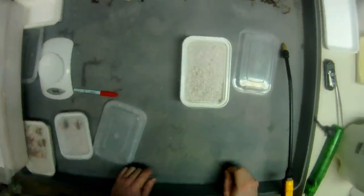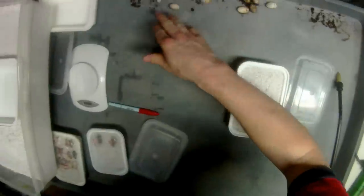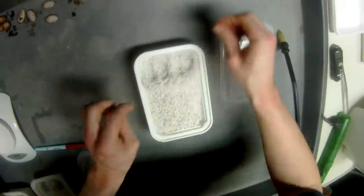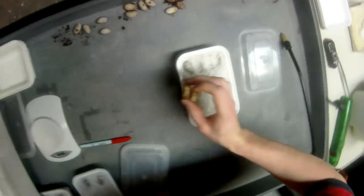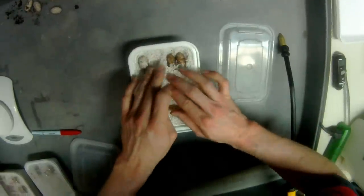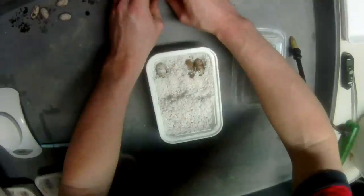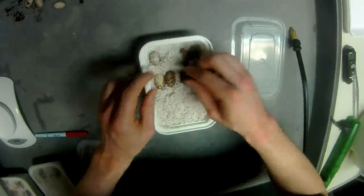All right, now what we have is basically the rest of the eggs here. And then we've got 4, 4, 4, 2. Okay, so just to make this a little simpler, I'm gonna put this egg here, and then I'm gonna grab these two eggs, which were the last two eggs that I pulled. Those are the lav stripe. And then we're gonna get the next group, because this was a group of four, so that they're all straight across.